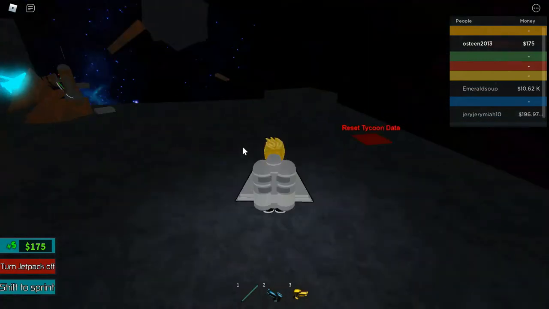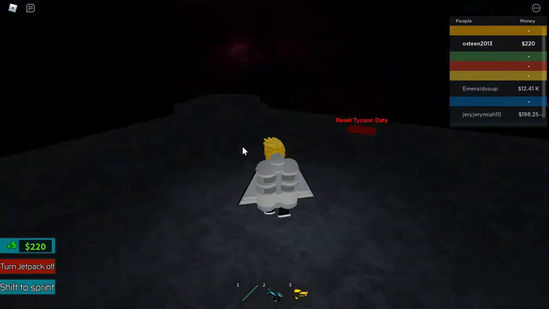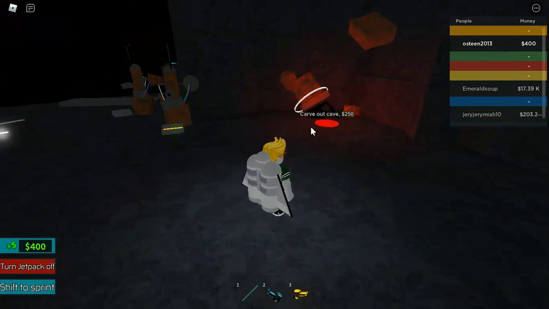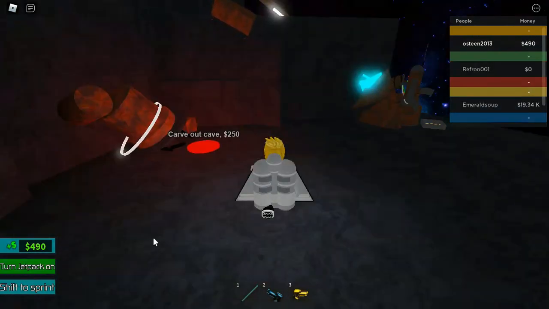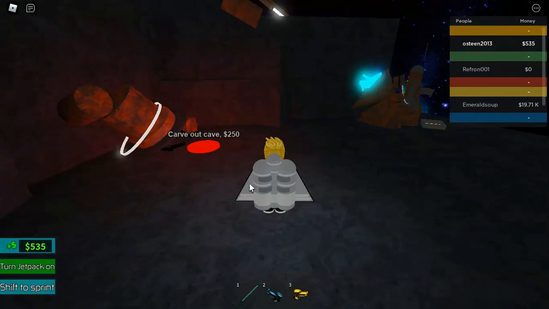They completely reset a Tycoon data. Oh, so you just reset the whole Tycoon, right? Reset Tycoon data. All of your data will be... what? There's no way to recover lost data. Oh. So if I click that, it will reset the whole Tycoon, I think. I'm already jumping, guys. Okay, I just need to turn it off, which is actually turning it on, it says, but it literally is turning it on. Wait, no, turning it off.